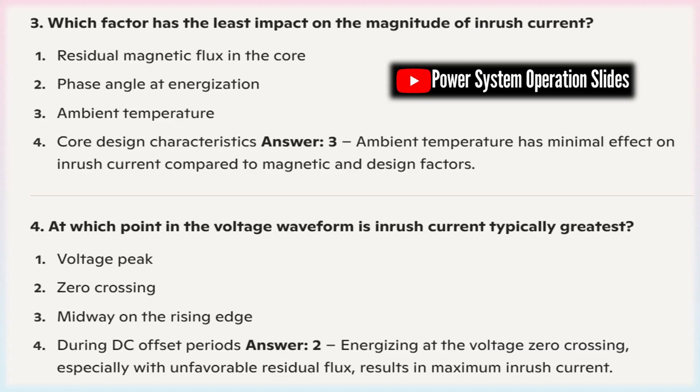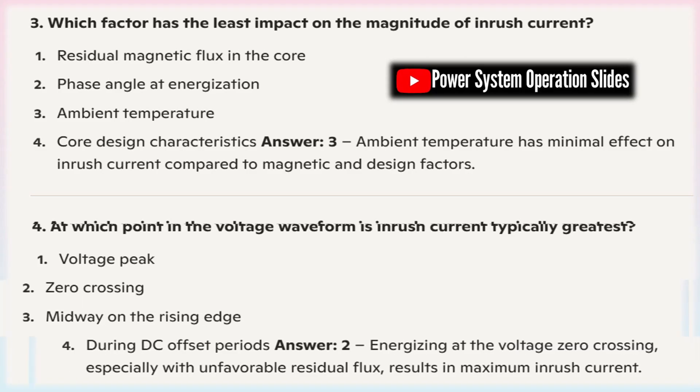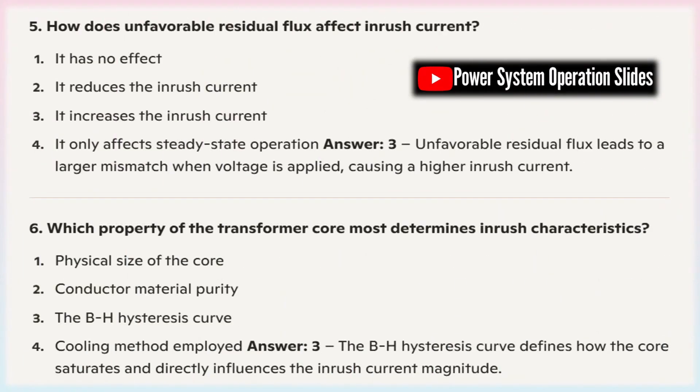The peak inrush current that occurs during transformer energization typically dissipates within a few cycles. The next figure shows a typical dissipation curve. The rate at which the inrush current dissipates is directly related to the coil impedance. Coil losses are also a consideration for transformer designers, so they are a factor in designs for energy efficiency. In other words, reducing coil impedance to improve efficiency can extend the time for the inrush to dissipate, and overcurrent protection must be sized to handle inrush while still providing proper protection.